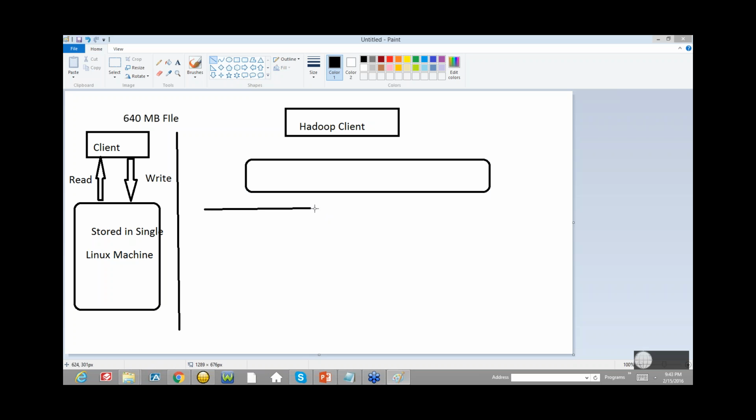Okay, let me draw this diagram. Probably it's worth understanding in detail.